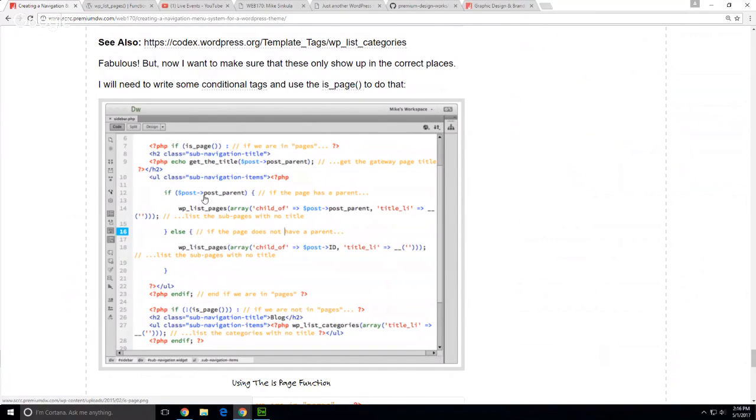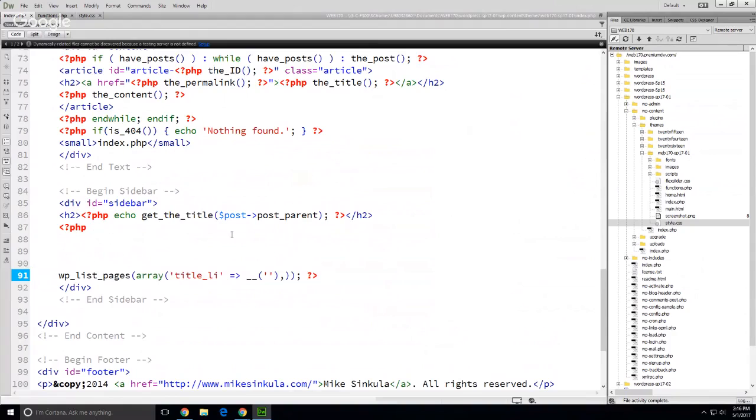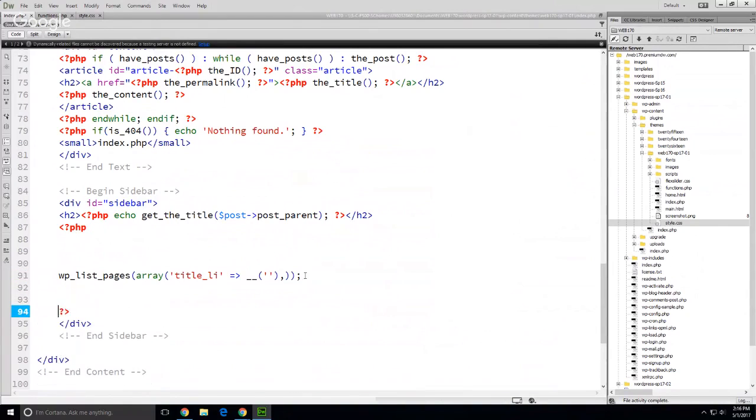I want to say if post parent, okay? So if the page has a parent, write out the children. Give myself a little bit of room here.